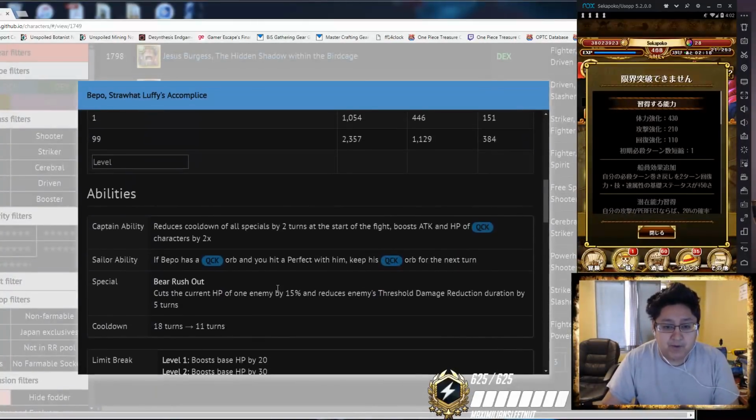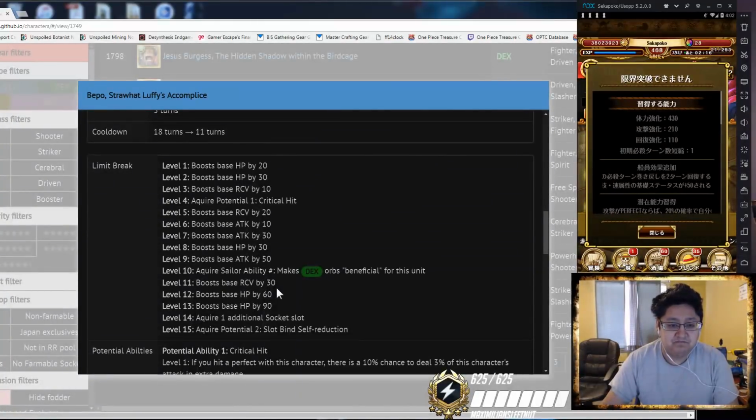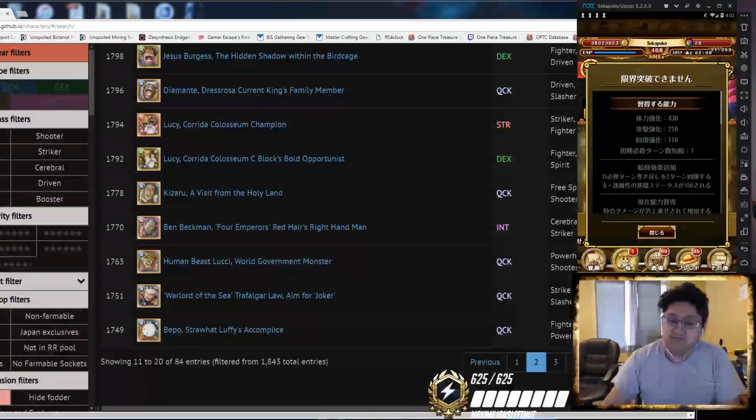Now next up we have Bepo. Now Bepo, pass, not worth. Just not worth.